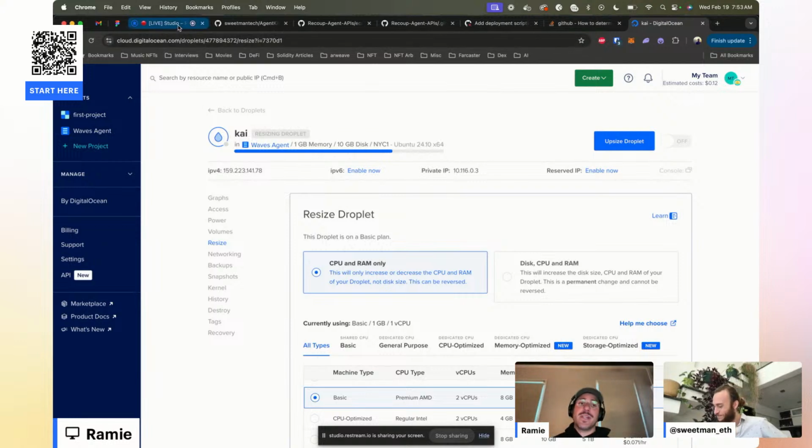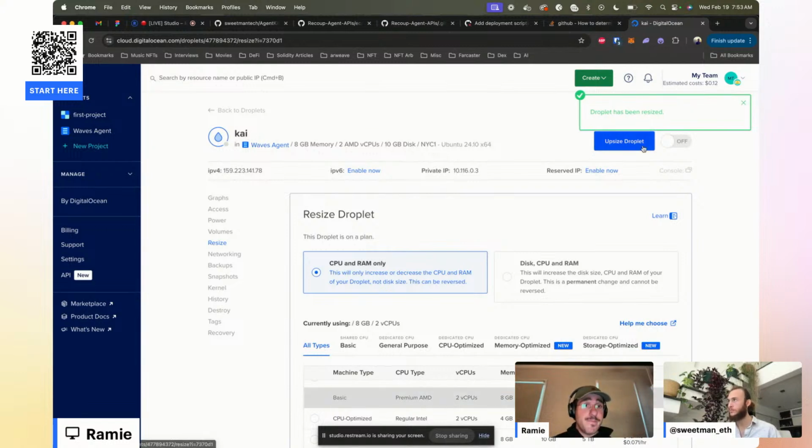I guess one other question I have for you, just while it's loading up, is, let's say we have this running on this IP on port 3000. Do you end up making API calls to it? Is that typically how it would work? Or is there another way of communicating with your Eliza agent in general?